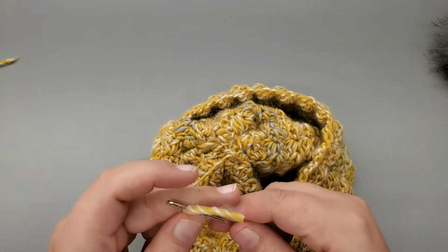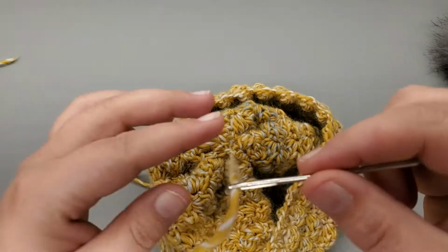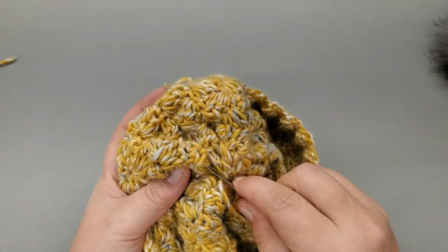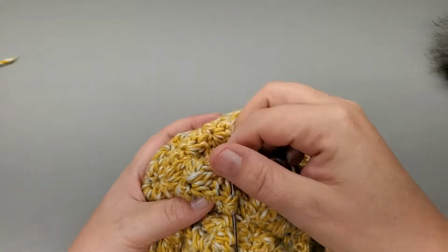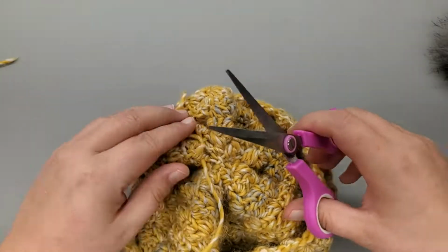I'm going to weave these ends in. I'm just going anywhere, not going anywhere special, through the bottom of a couple stitches. I'm just going to go back and forth. Oops, right off my hook. It's good enough.